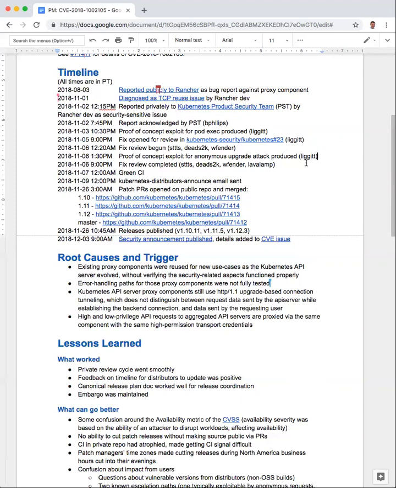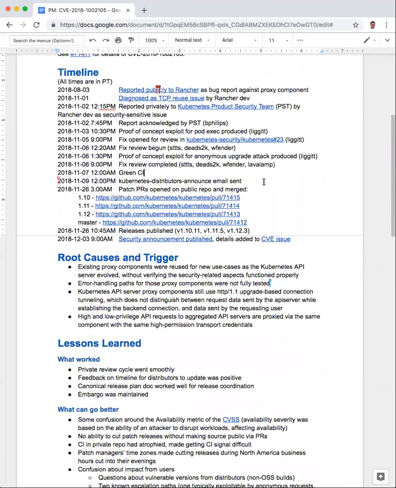And so that lengthened the review process to make sure that all of the ways that this could be exploited were understood, and that we knew what the severity was before we moved forward. The following day, the review was completed, and CI tests in the private security repository were green with the fix, so end-to-end integration and unit tests were passing.